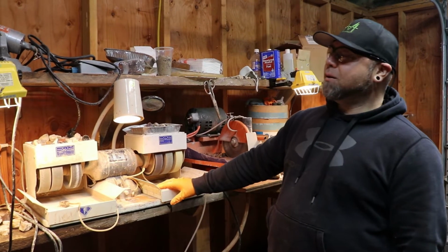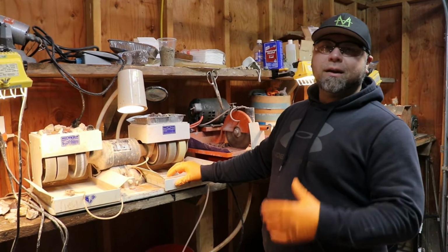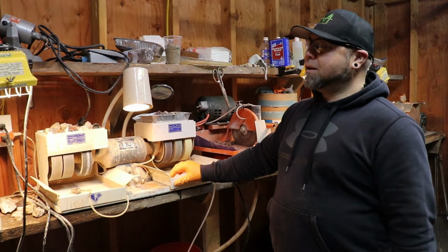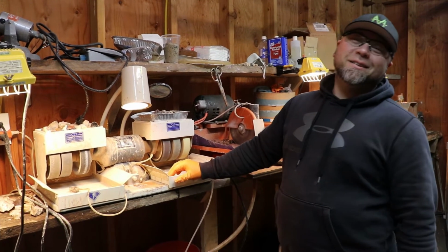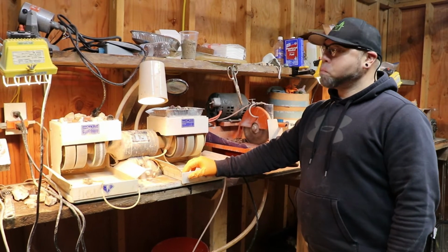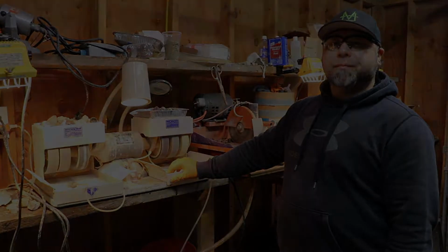So today we're just going to do a real quick walkthrough of the shop that we're using right now. This is Andrew's shop, and he was kind enough to let me set up the rock stuff, and now he likes playing with it too. So it's just a back garden shed that we had, actually a little bit bigger than a normal garden shed, but we're using it and it's working out great. So yep.